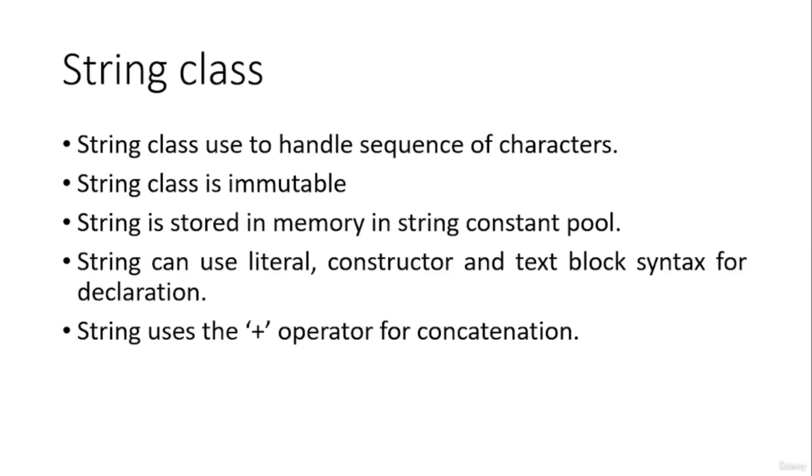And next thing to understand about strings is how a string is allocated memory. When you declare a string, a string constant pool is created in heap memory, and the strings are created in the string constant pool. For example, if you have two strings with the same value, then only one value will be created in the string constant pool. So it is a better way of memory management.